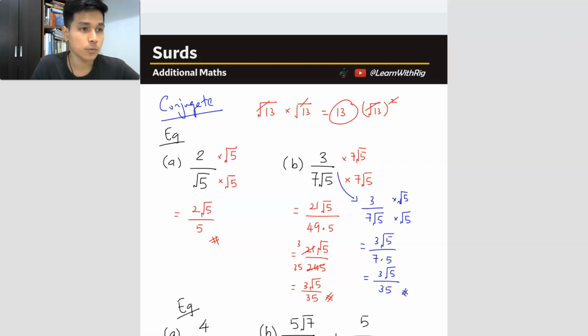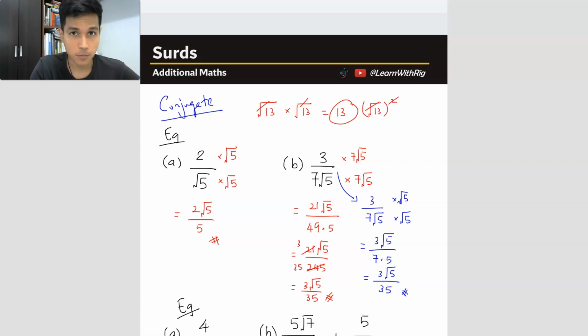So I wouldn't recommend all of you to use this method, because I would say the standard way will allow you to solve almost every question you can solve using this.